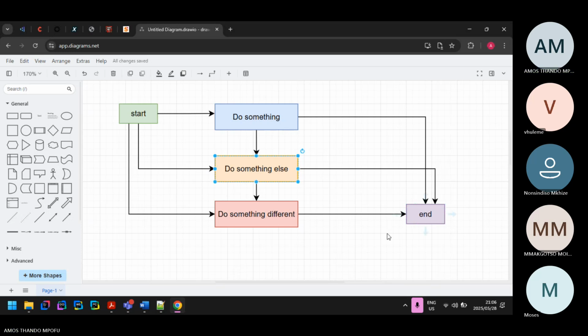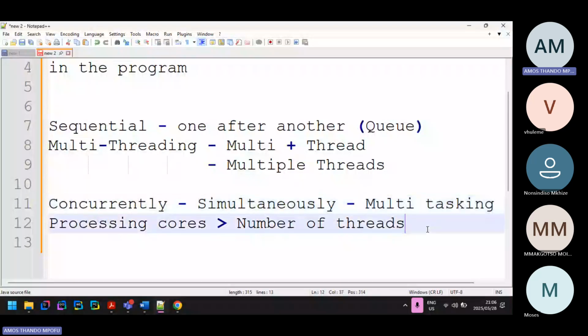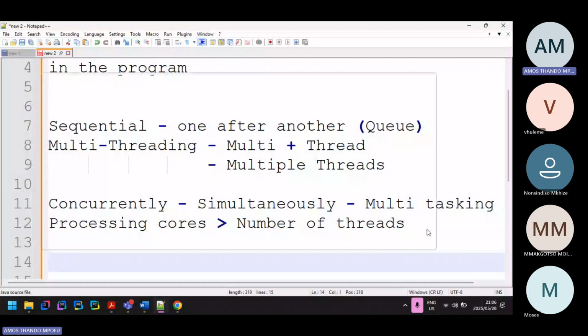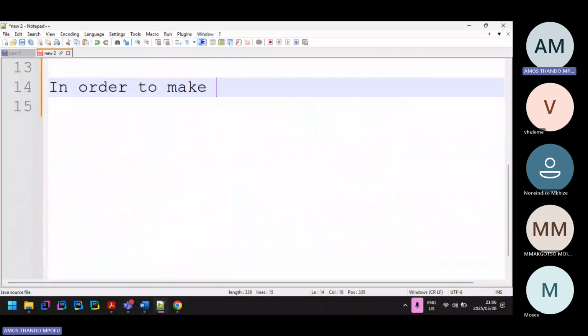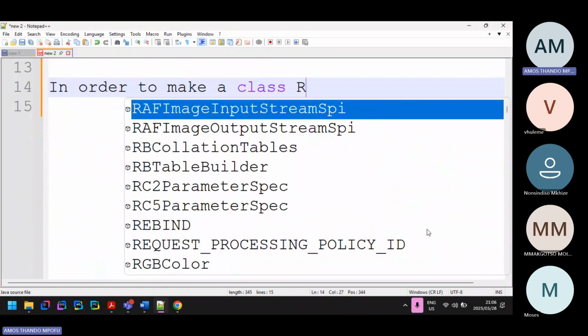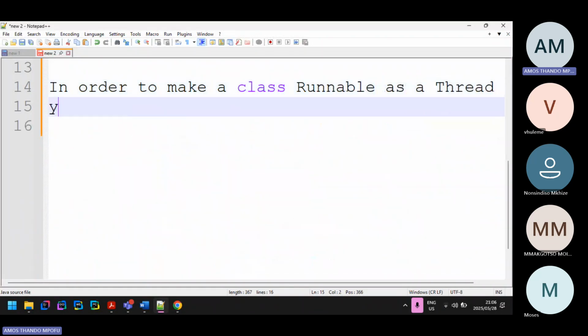Another thing you need to understand is that, in order to make a class runnable as a thread, it must implement the Runnable interface.